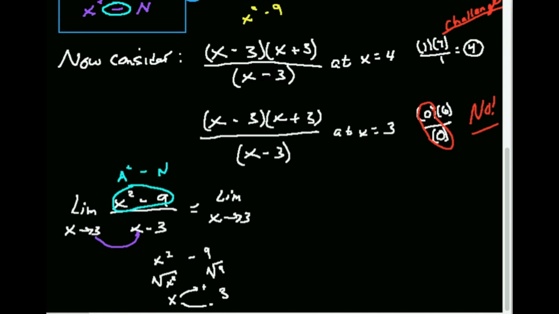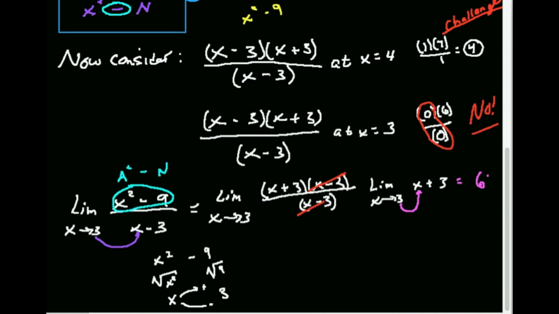So I can take this x squared minus 9 and substitute it for x plus 3, and then I can have x minus 3. And then the whole thing, notice, is divided by x minus 3. All right, so now notice I have an x minus 3 in the numerator and x minus 3 in the denominator. These cancel, okay, and that's good because I've gotten this out of the denominator. So now I have the limit as x goes to 3 of x plus 3. Now, is there any way here I'm dividing by 0? No, because notice I can take this 3 right there and plug it in, and if I take 3 plus 3, that's just equal to 6.